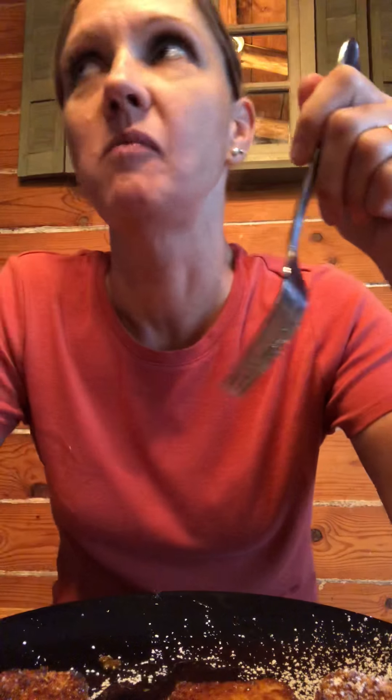So are you ready? I'm really excited. So here we go. I've never had it this way before, just to let you know. Oh God. Oh yeah. So puffball doesn't really have a lot of flavor. So whatever you cook — whatever you like the flavor of, like teriyaki or whatever — it really works. It really does. So I'm just gonna continue eating my crunchy French toast with a puffball.